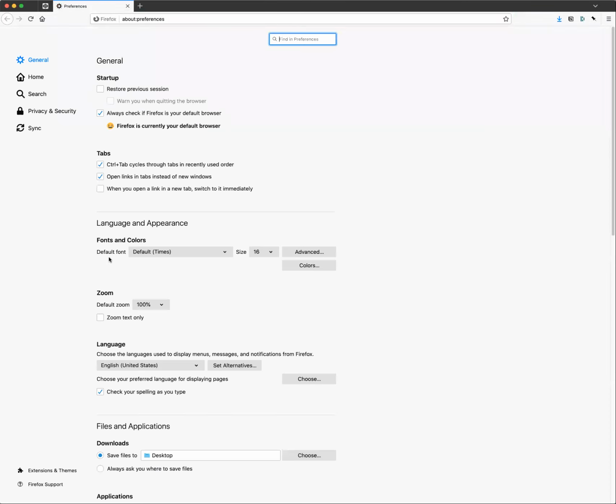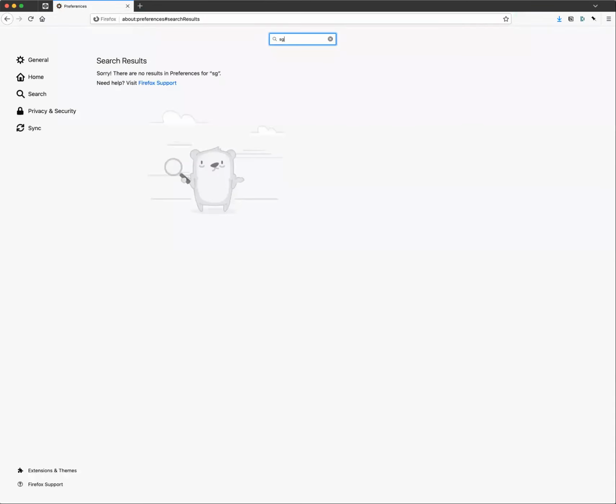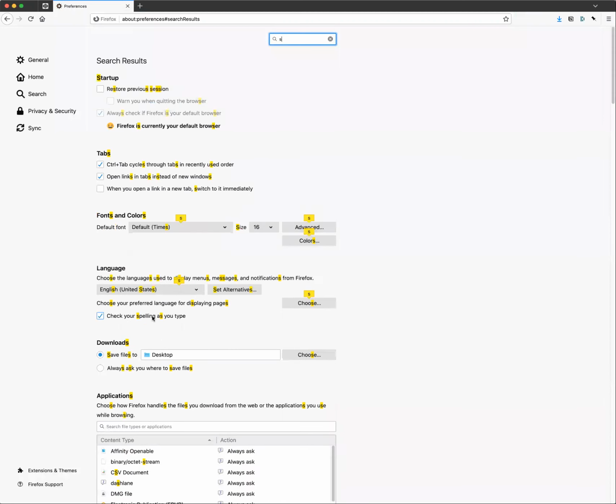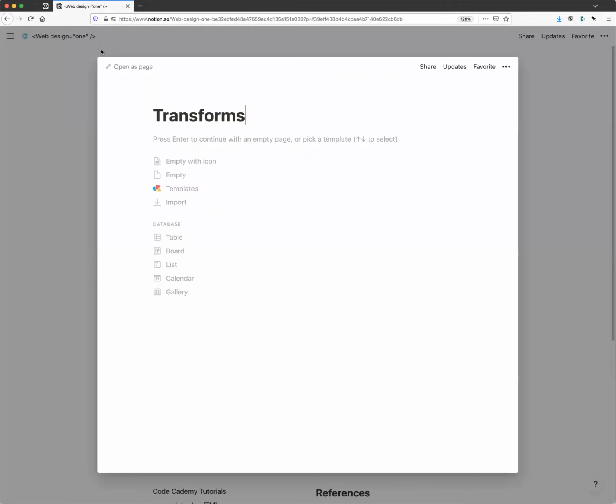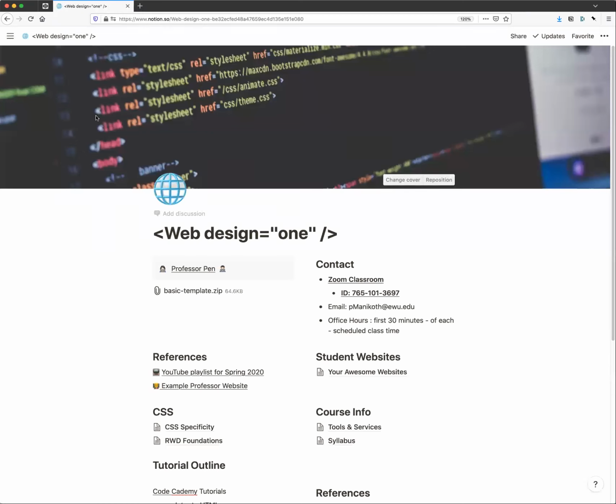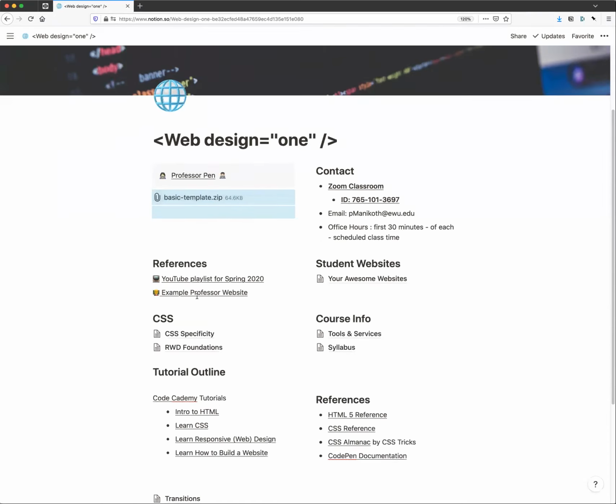Okay, let's get into this. Please get into the professor pen. I'm going to turn off suggestions because you don't need to see all those. Let's see here, Notion. Just a quick note on Notion. Notion has changed their pricing plan, and the free plan is really good. So I highly recommend that you go ahead and create an account. Next class, we'll return to our templates and to the project that we're making. For right now, let's do some fun stuff.